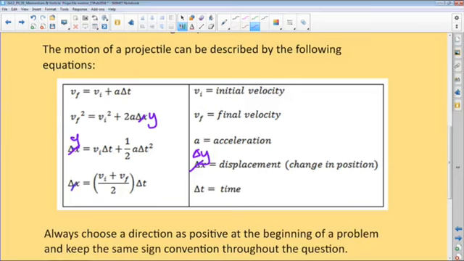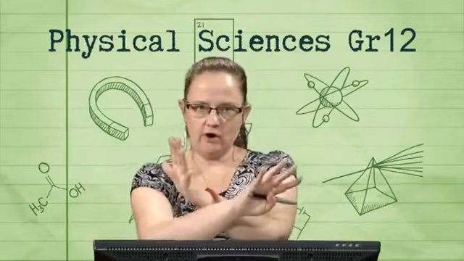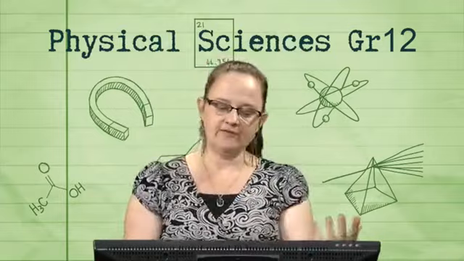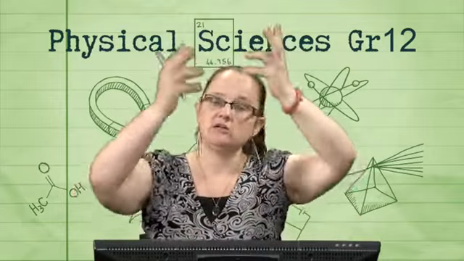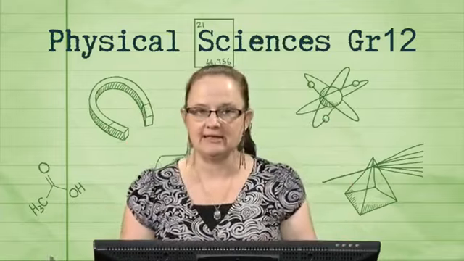Now, the reason why I'm changing it to a y: in maths, x, your horizontal plane, is x, your vertical plane is y. We're looking at vertical, so instead of x, we're going to use y. It just tells me about direction. That's the only difference. The equations work exactly the same.